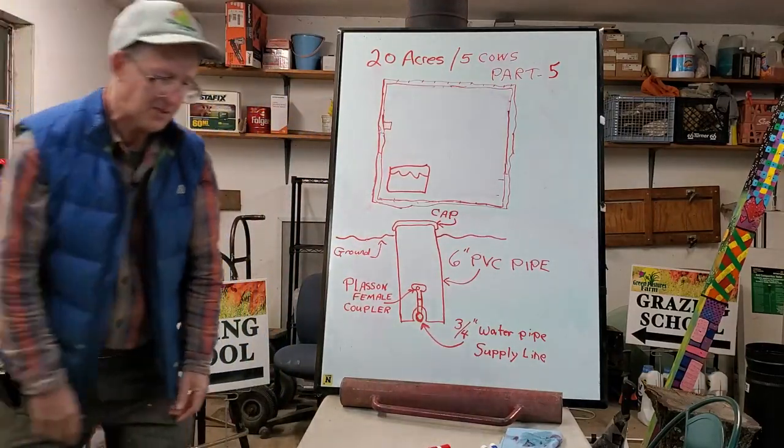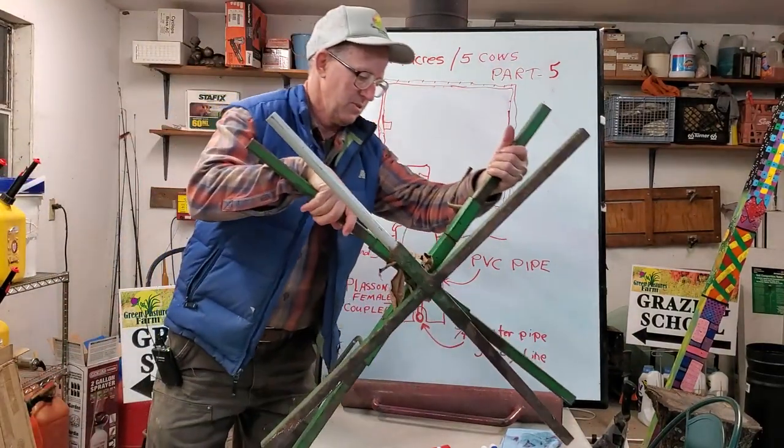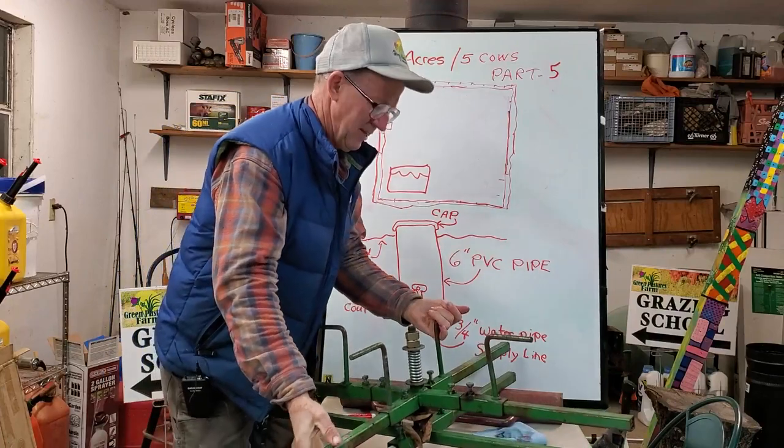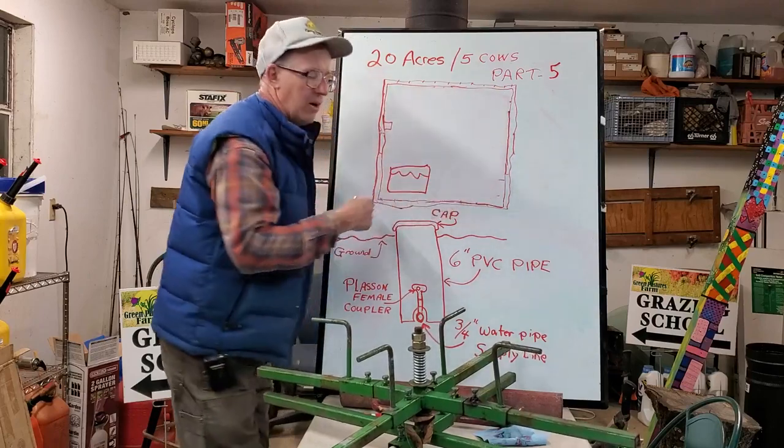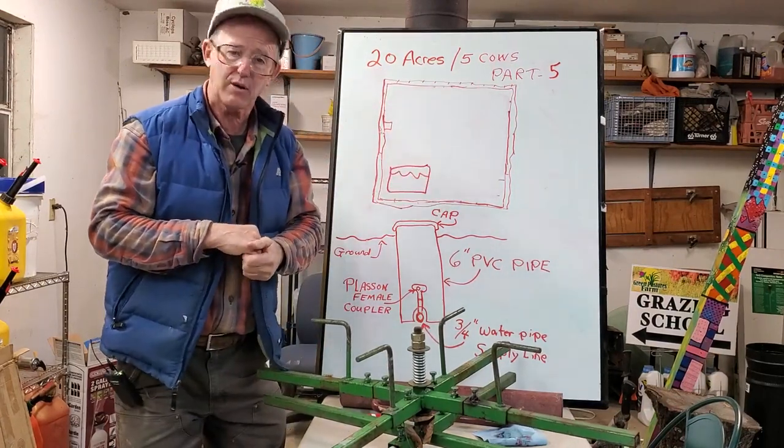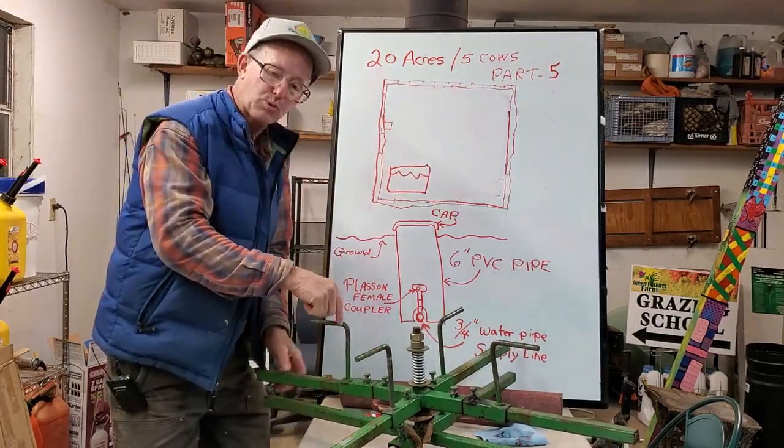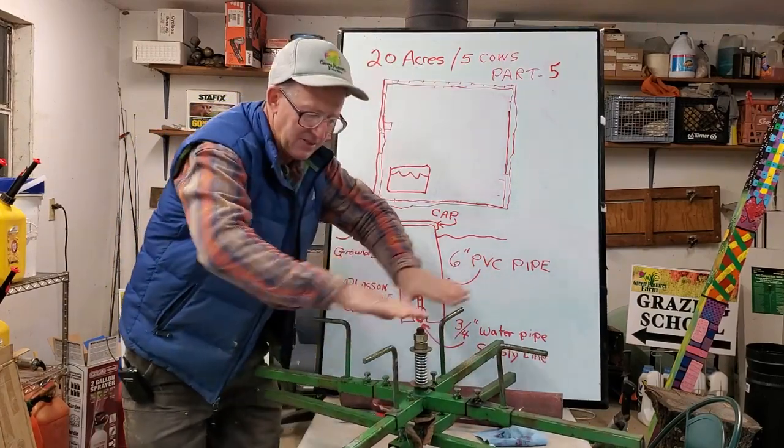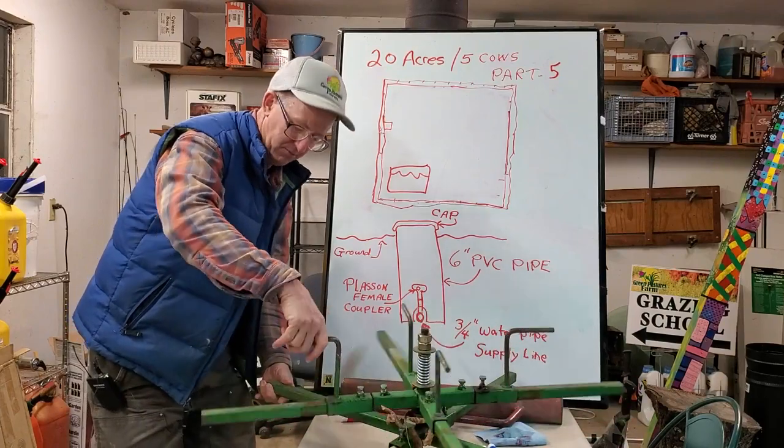One of the other things that I forgot to cover, very important. That is called a spinning jenny. The way it works is you set your high tensile wire on her. Now this is the wire that we're going to put around the perimeter of our farm. For those of you who didn't see part one, go back and watch it. We got this 20-acre farm. It had some bad fence on it. We patched the outside, but then we ran a high tensile wire electric around the inside. That's what this is for. Folks, your wire goes on here. You loosen these nuts. They push out into your wire. It keeps it on here. This part spins. The bottom part stays solid on the ground.